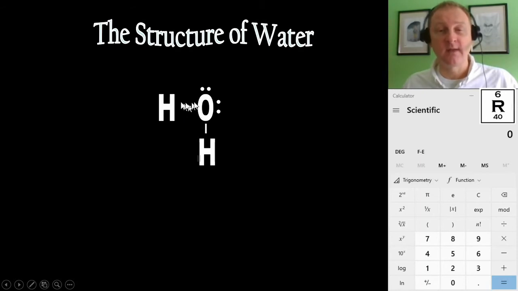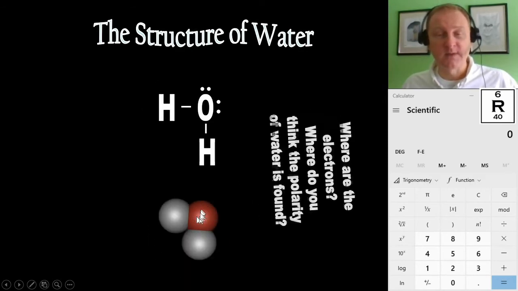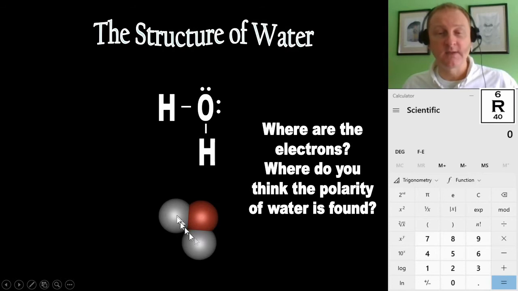Water has 2 covalent bonds and 2 lone pairs, and if you refer back to your notes on the last lesson, we would know that it is a bent molecule based on the shape or the angles of about 109.5 degrees. So here is our shape of water. The red represents the oxygen and the grays represent the hydrogens. Where are the electrons in water? The valence electrons are located in between these bonds, but there's some over here on the oxygen side.